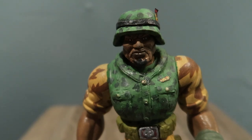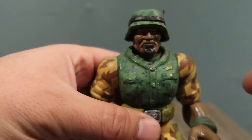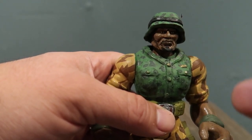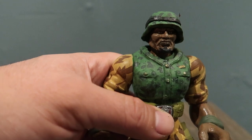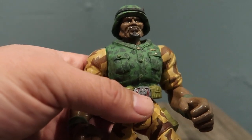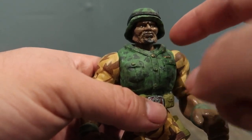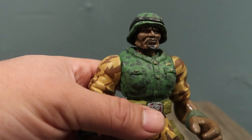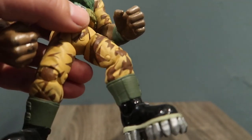I think it came out pretty good — leave your comments down below and let me know what you guys think. This is the very first Small Soldiers creation I made, and that's the reason I picked this guy — I thought it was going to be the easiest one to create. Boy, was I wrong. I ran into a whole lot of issues. First of all, I used polymer clay for his chest. It was pretty hard because I had to heat it up with a heat gun — polymer clay has to be heated at a certain temperature to harden. It was difficult, but some pieces chipped off so I had to keep redoing it. The problem with polymer clay is that it's easy to break.